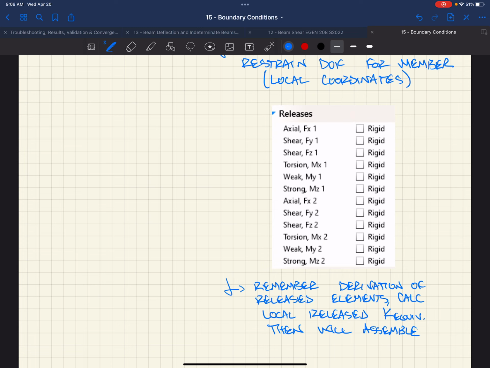So that's why releases are always based on the local level, because it's following the same workflow.